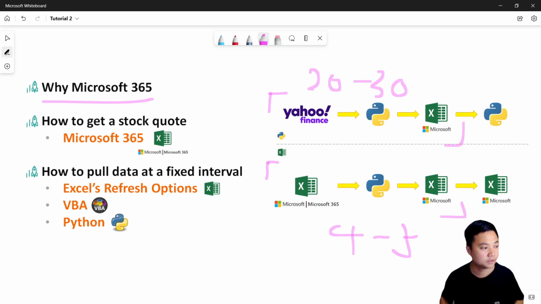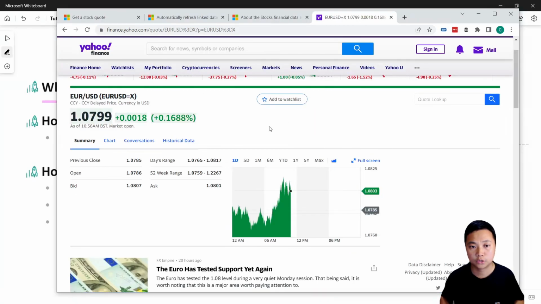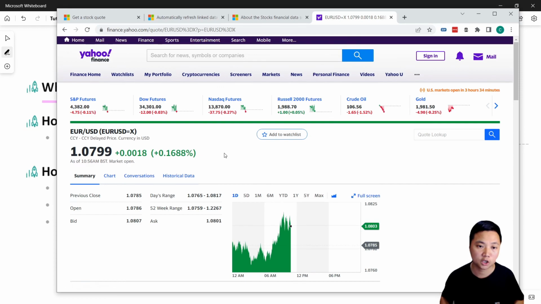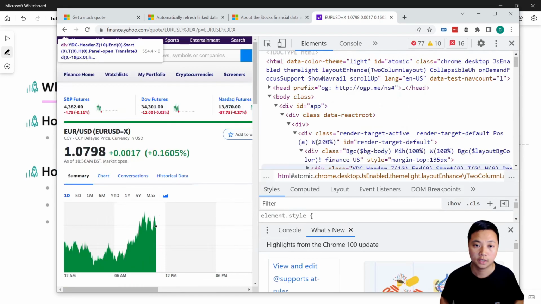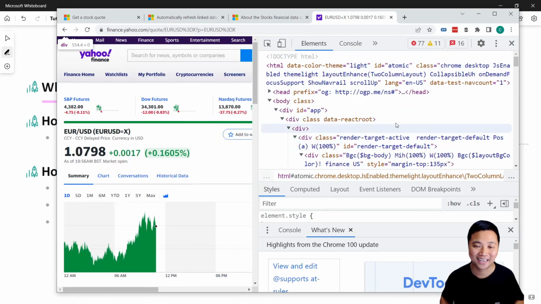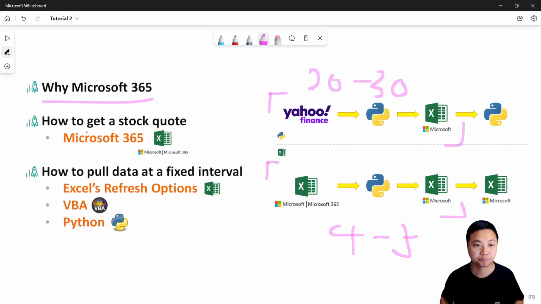Apart from the speed, sometimes the Yahoo Finance webpage or other webpages might change the HTML code. In that case, we also need to change our code in Selenium or Beautiful Soup in order to do the web scraping correctly. So the first approach is much more vulnerable to changes in the source file or in the data source provider.